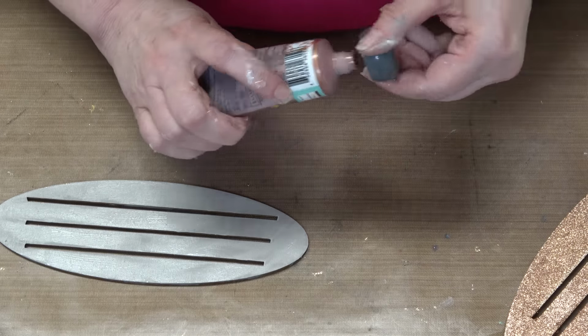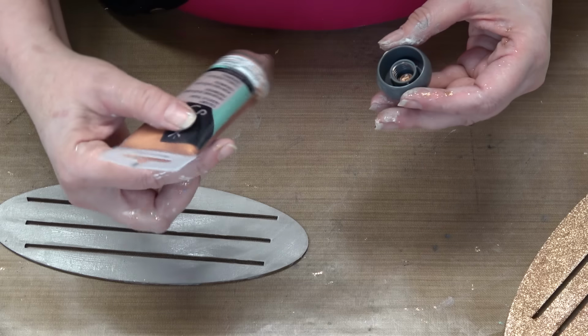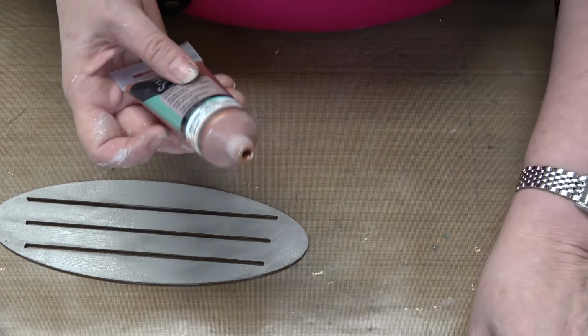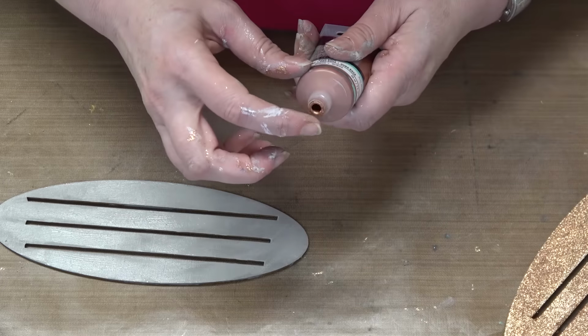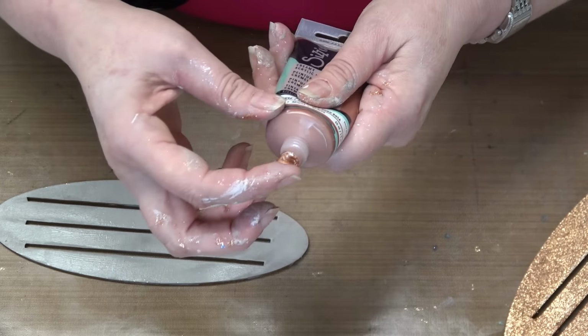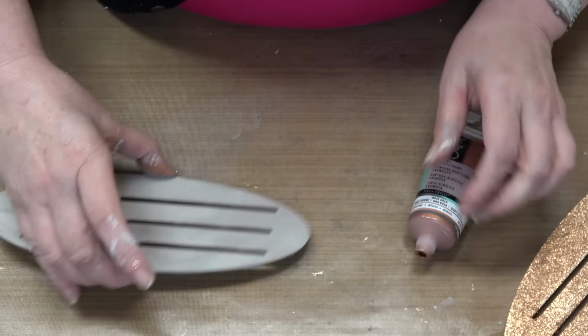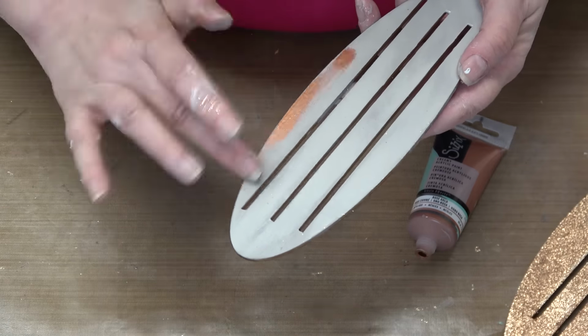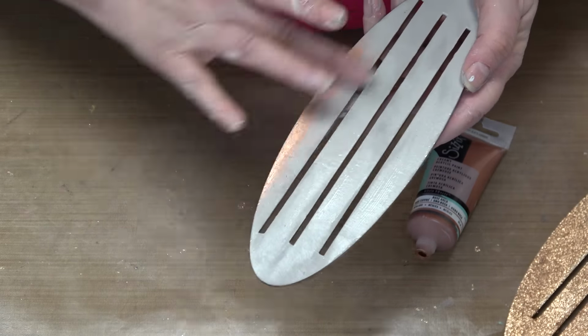I think I'm going to take, this is what they call, is this rose gold? Yes, this is their rose gold, which is totally different than Aladine's copper. They don't look anything alike. I'm going to take just a little bit on my finger. And I'm going to kind of play with it.